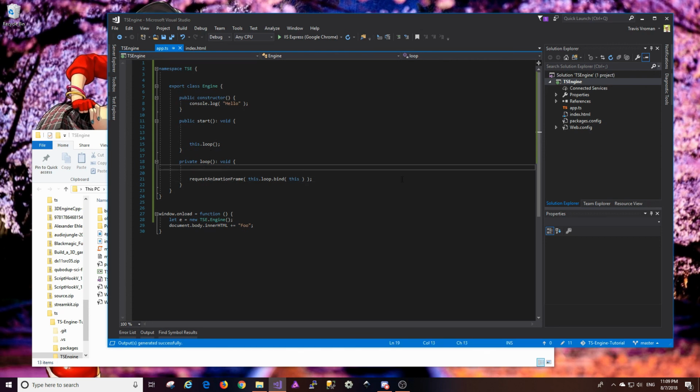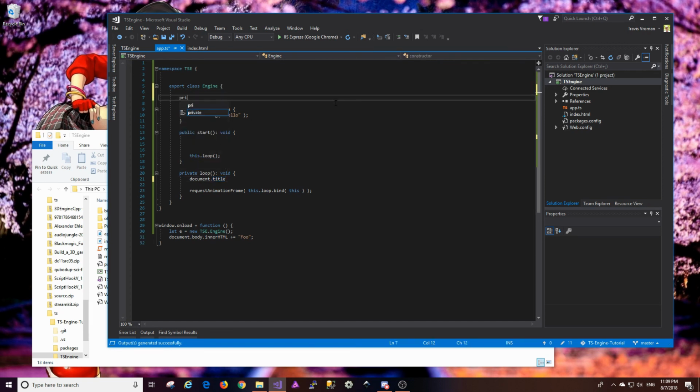So in order to prove this, I'm going to set the document.title, but before I do that, let's go ahead and create a small private variable within the engine. I'm going to call this underscore count.